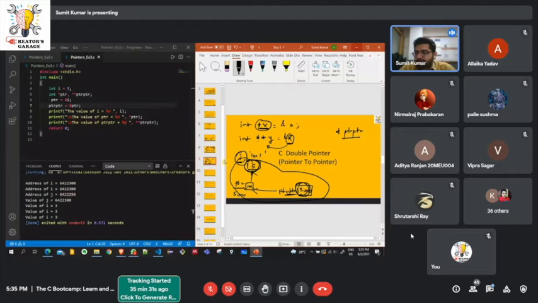So this is my pointer to pointer variable. If you use a single asterisk before it, what will it do? It will peek into the value inside ptr. The value inside ptr is the address of variable I, that is 1001. If you use another asterisk operator, it will now peek into whatever lies inside this address 1001. What lies inside this address? 5. This is how these are interlinked. Let me run this code and we'll see.